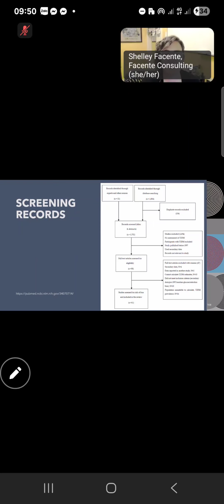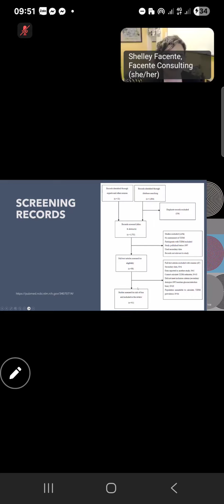Here's an example. It's a little less pretty, but here's an example of a real systematic review that was published. And just to explain how you read it, you can see that there were a total of 1,886 records between these two, right? They're not doing the math for you, but I just did. You add those together. They excluded 134 duplicates, and then they did all of their screening, and in the end, they only included 11 articles in the review.